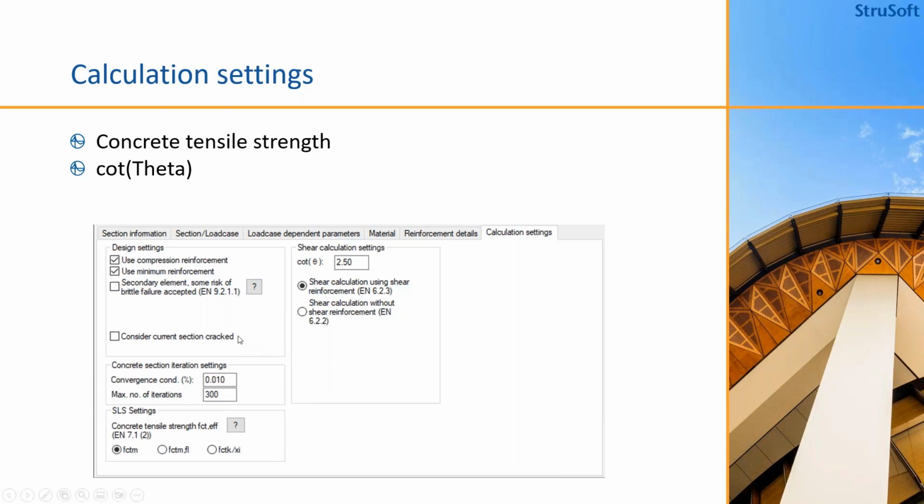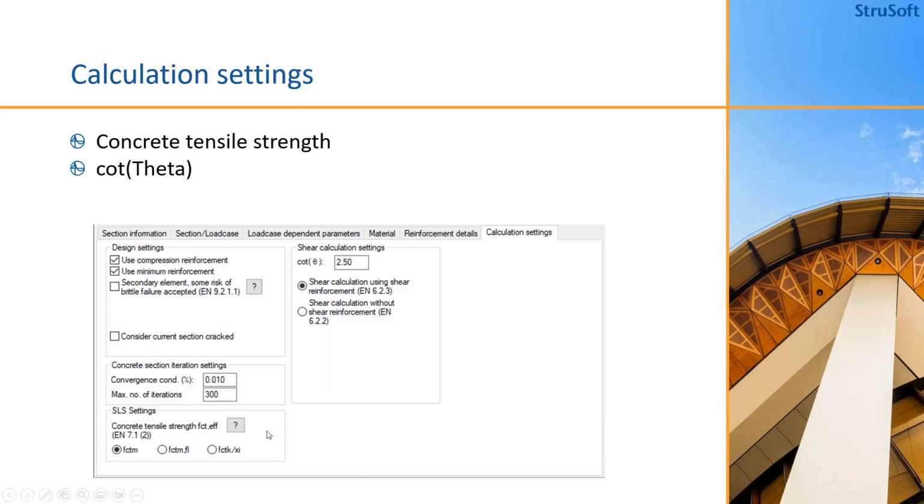It is also possible to consider the current section cracked, and that will also affect the capacity. There are some calculation settings for the iteration needed in the software. This is a setting that is not used that much, or that the user needs to change, but it is usually normal to just use the default values.